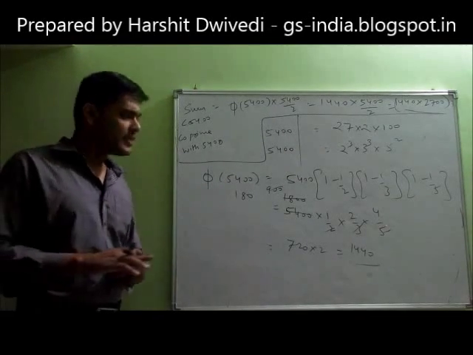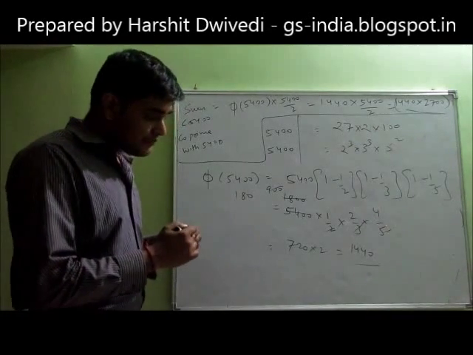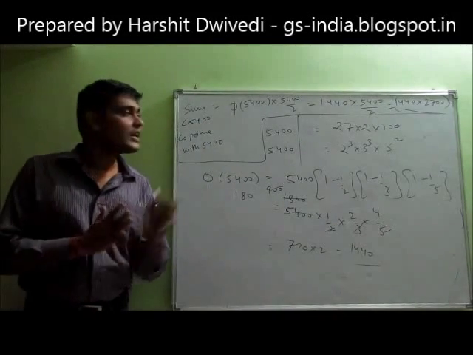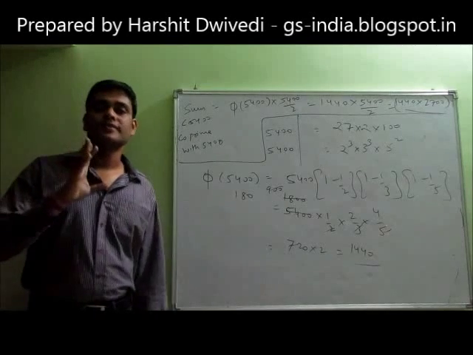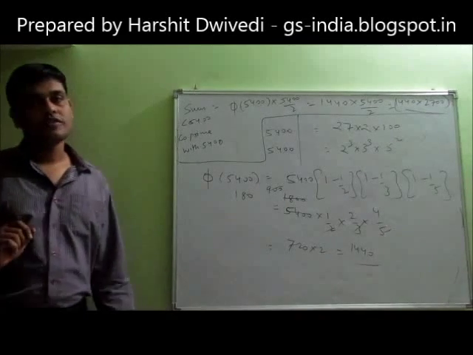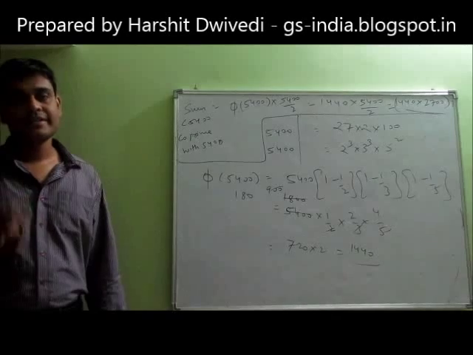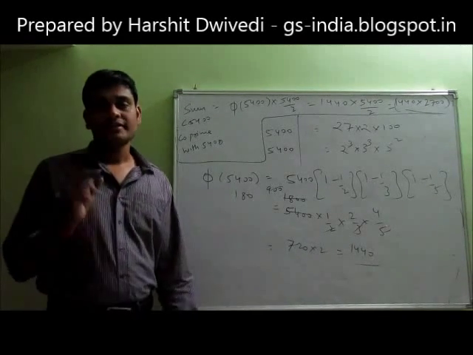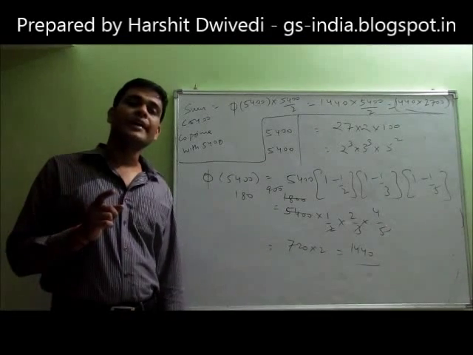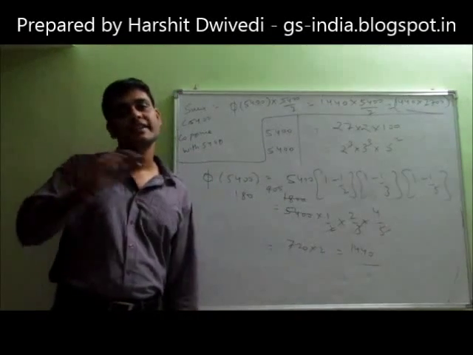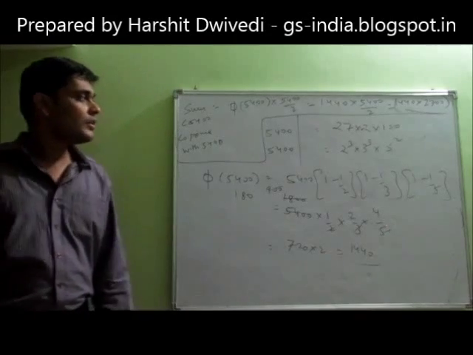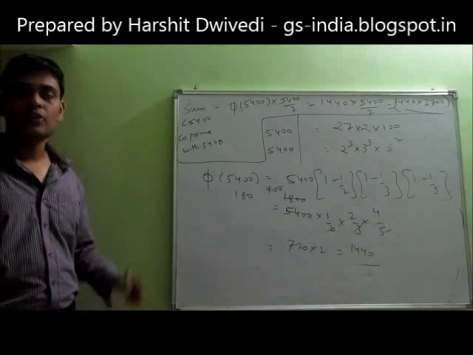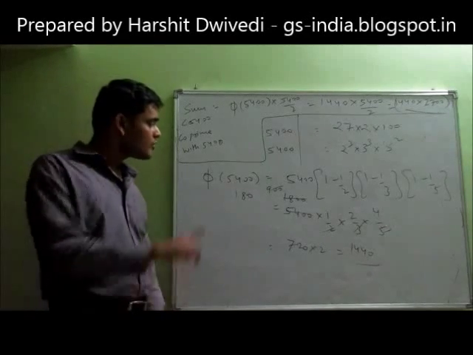But the point is that I just hope this is very clear to you. What I am doing here, I just told you two concepts. The first one was how to calculate the count of those natural numbers that are less than a number and are co-prime with it. In the second concept, I told you how to find the sum of all those numbers that are less than a number and are co-prime with the original number. So this was the formula for calculating it. I told you the formula of the Totient number also, and the formula of the sum also.